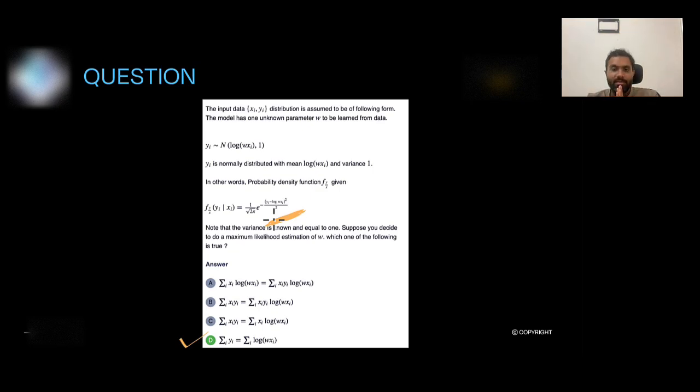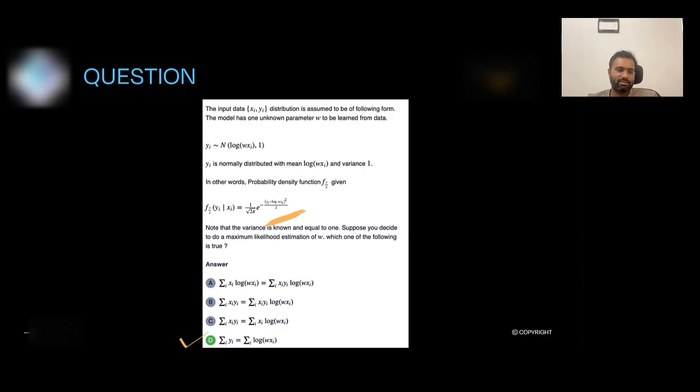Now please see that you need to find the maximum likelihood estimate of the w. These are very important concepts in statistics as well as in machine learning. If you remember the logistic regression, we derived it with the maximum likelihood process. We will also derive some formulas of linear regression with the maximum likelihood process. But this is not linear regression because the form that has been assumed is somewhat different. So you are given a certain data set of n points, and you want to estimate the parameter w for which these data points are maximum likely.